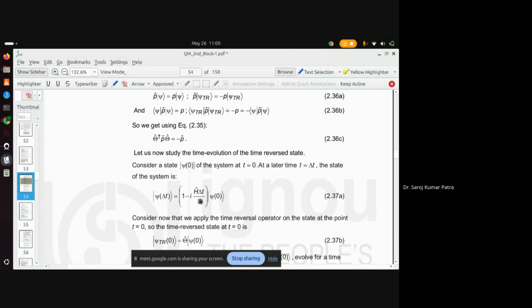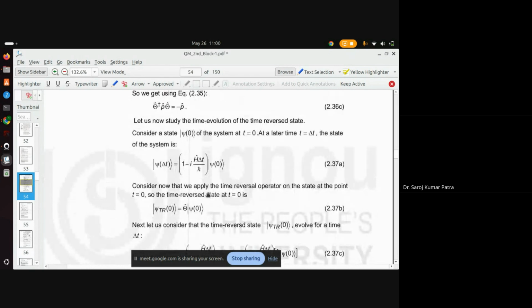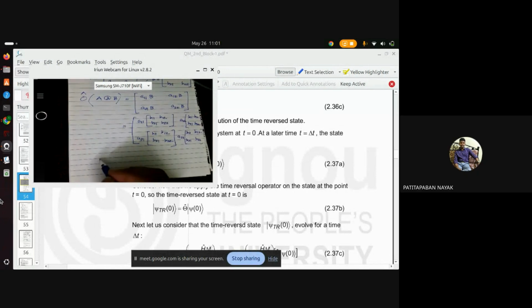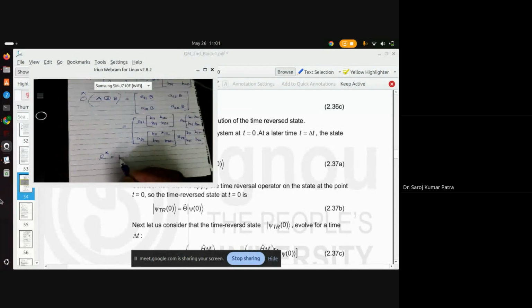एक्सपोनेंशियल का e to the power x का सीरीज एक्सपेंशन क्या होगा? e to the power x का 1 plus x plus x square by factorial 2 plus x cube by factorial 3, like that only, right? Yes, sir. Let me write it. Taylor series expansion, sir. Yeah. 1 plus x plus x square by factorial 2 plus x cube by factorial 3, like that, right?